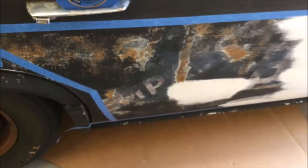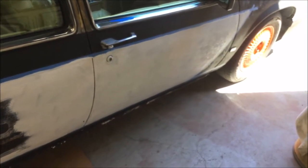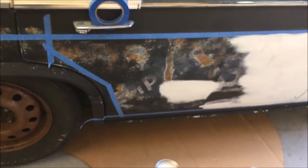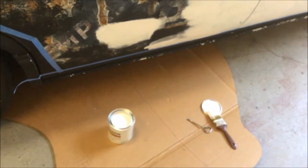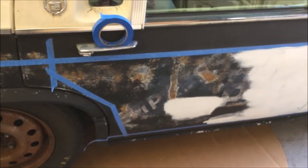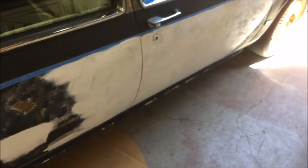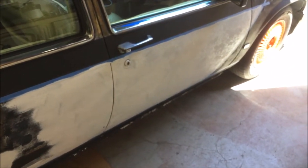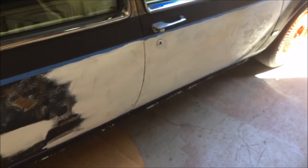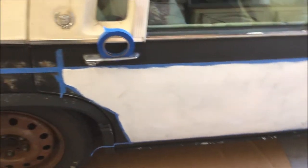As you can see, I'm still applying the first coat of the flat white Rust-Oleum. I'll put two coats on it, but just using a 2-inch brush, piece of cardboard as a drop cloth, and applying it. This will get more refined as it becomes a piece of art, but it's just better to work with a white canvas when you're working with, and I'm going to use acrylic paints and then clear coat over it. So let me get back to painting. Okay, we have the first coat on.